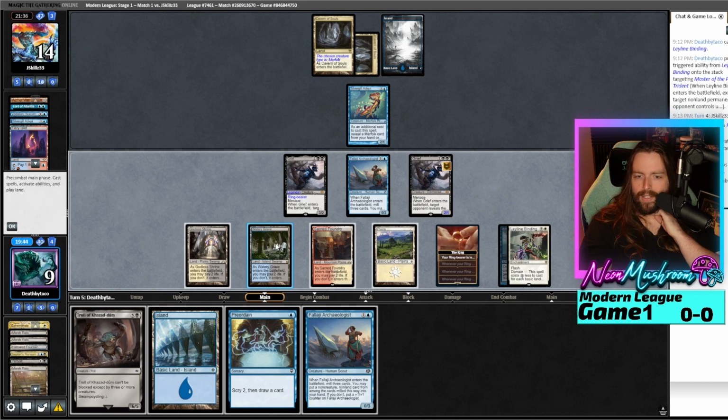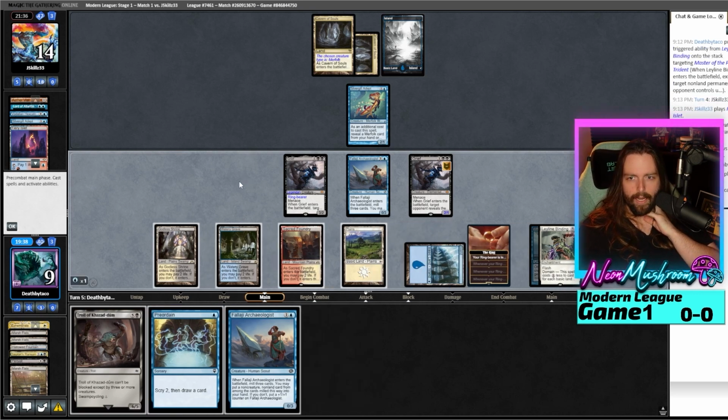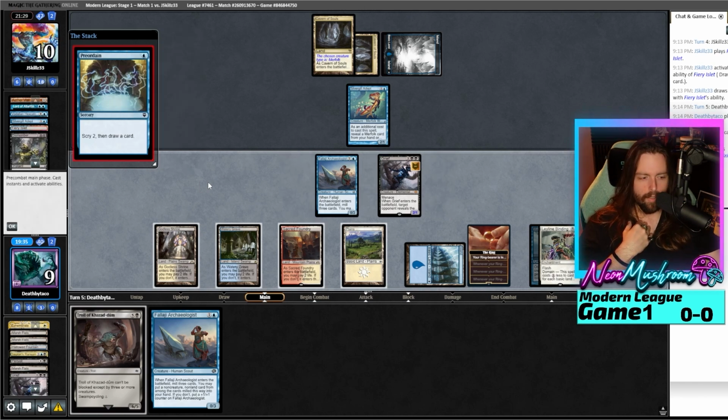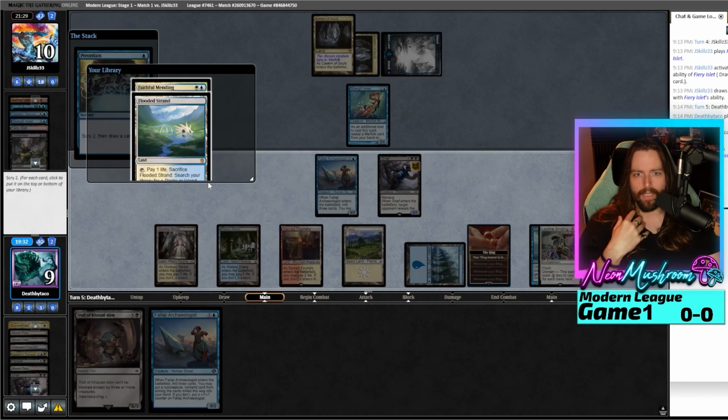Let's start by casting Preordain. I guess we can just play an island and do that. Yeah, we'll play island, cast Preordain. Preordain count is at 1. Dismember my dude, that's fine. They're just going to dismember Grief. That's, yeah, I don't really care about that.